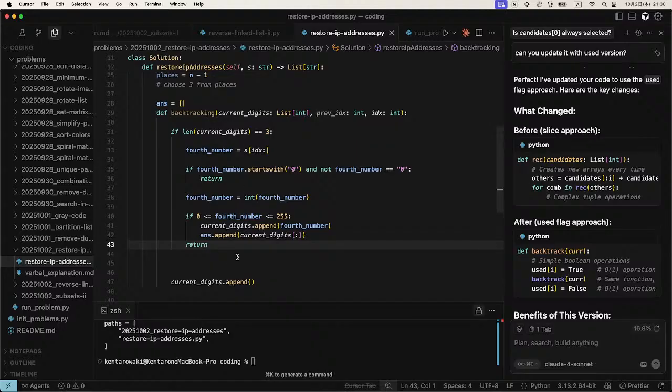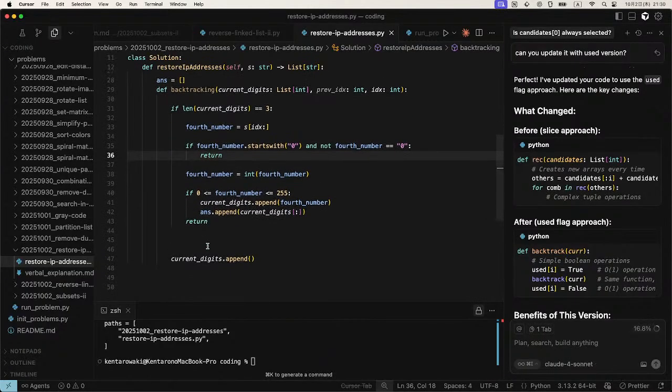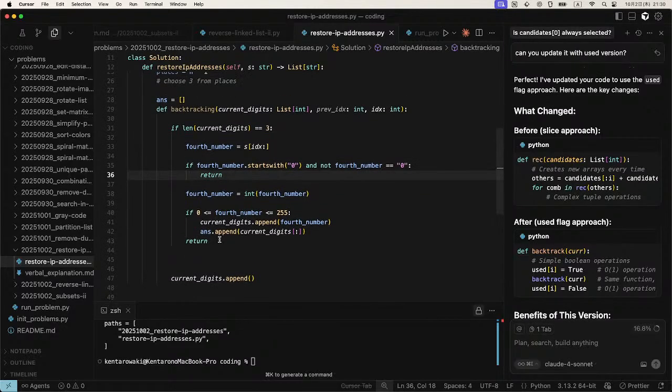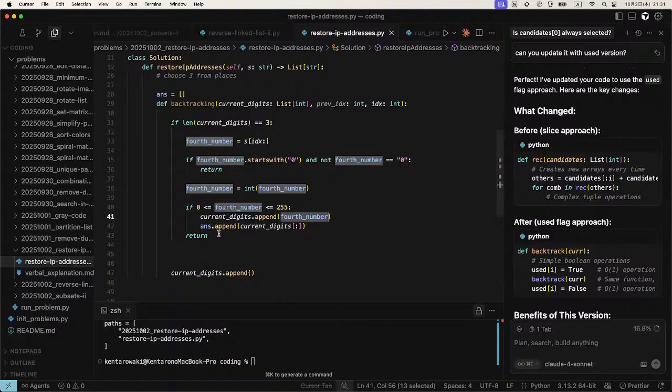this is not good, because we use backtracking, so it should have a recursive structure. But if I append the new number in this block, it breaks the recursive structure.